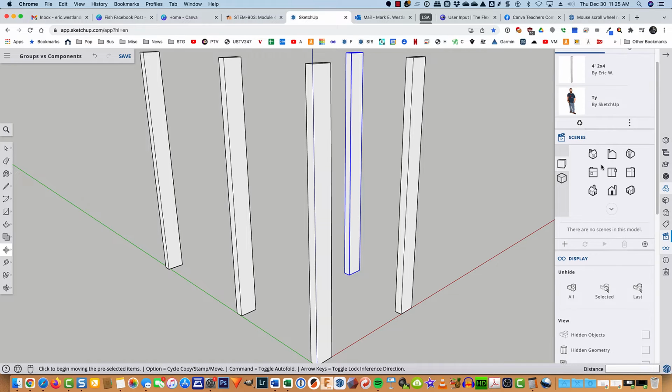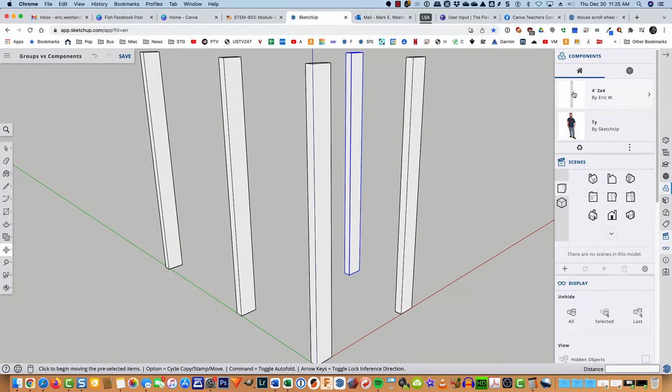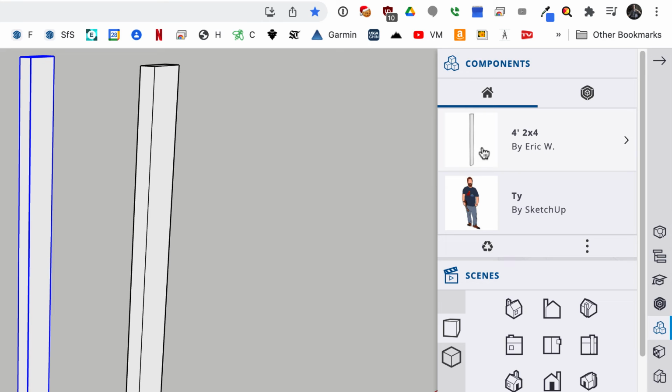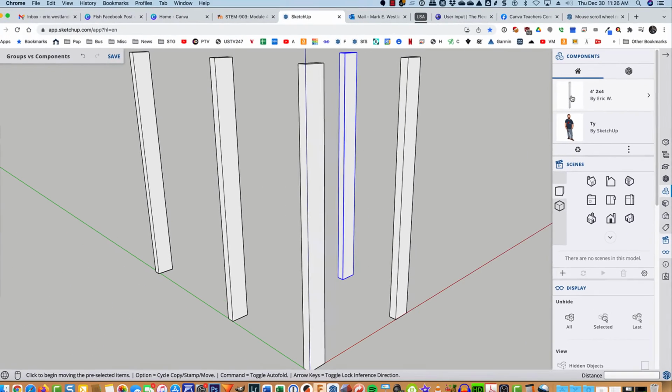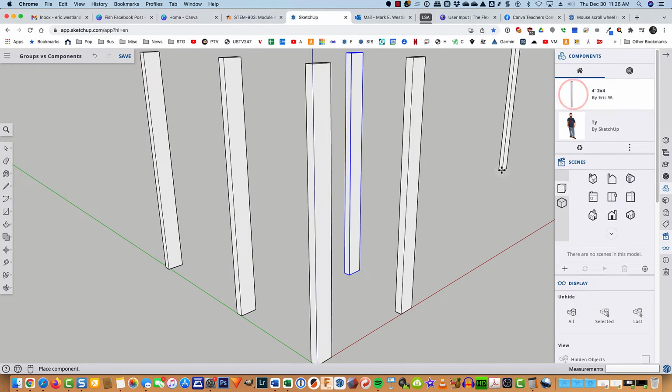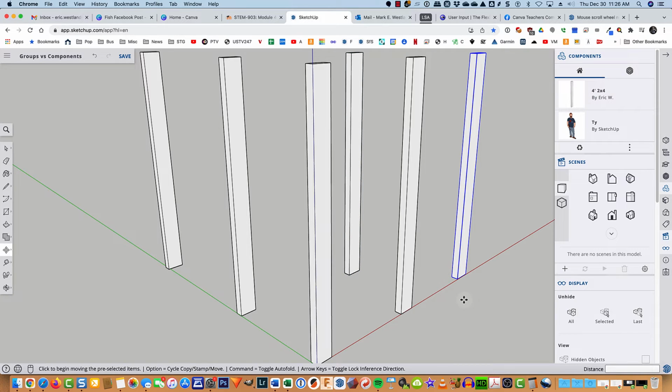The first one is that up here now, and in my components panel, I've now got a 4-foot 2x4 that I can use in my project anytime I want. So if I double click, I can bring it out and place it. Now, what if I want to edit it? Now I'm getting to the second case in which things are different.